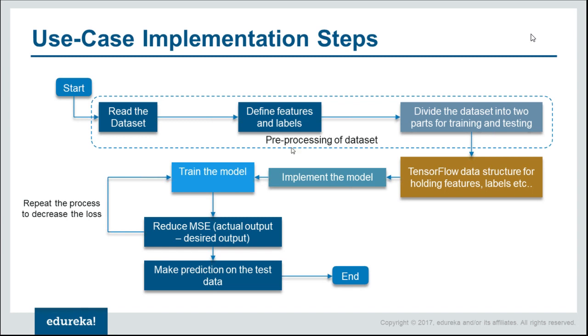Then we do the pre-processing of our data set. If there are noises, those need to be taken care of. Let me tell you one thing: if you are able to make your neural network properly, you really don't need to worry about pre-processing your data. Even if there is some noise in your images or data set, a neural network has the power to extract the correct features automatically, as well as to handle the noise.